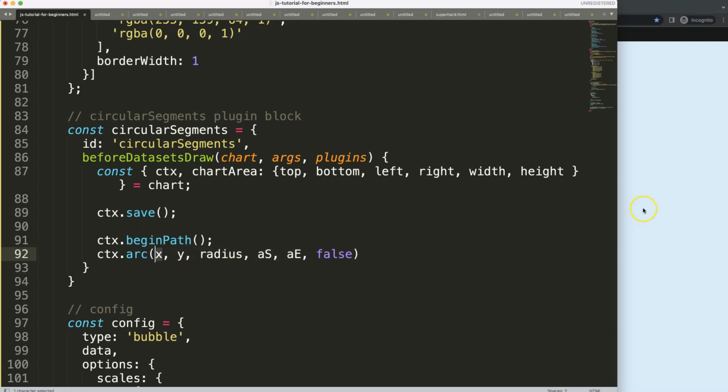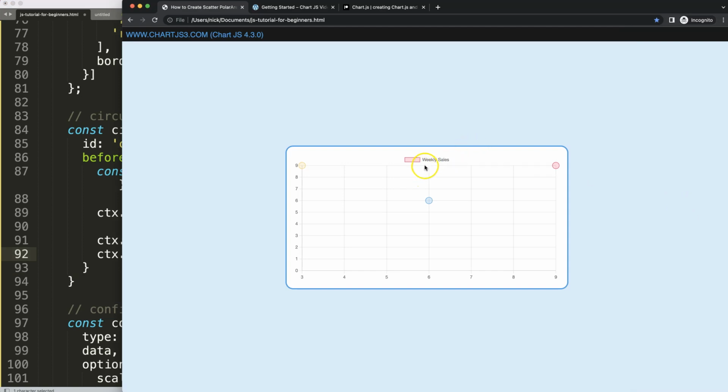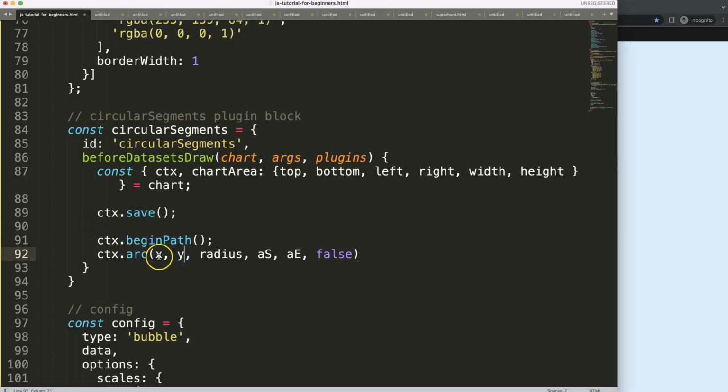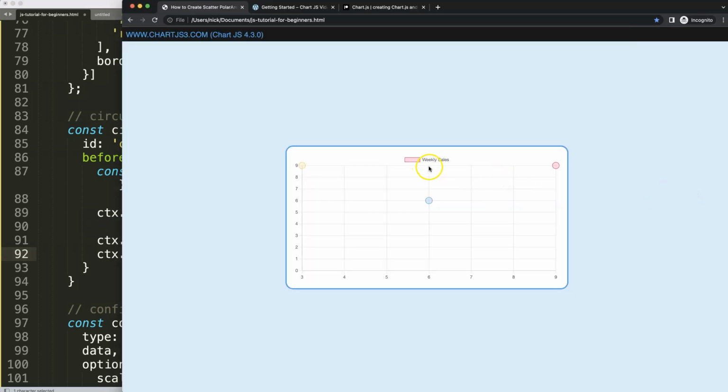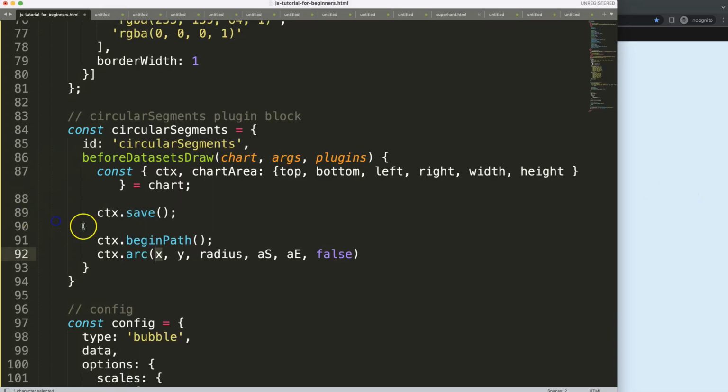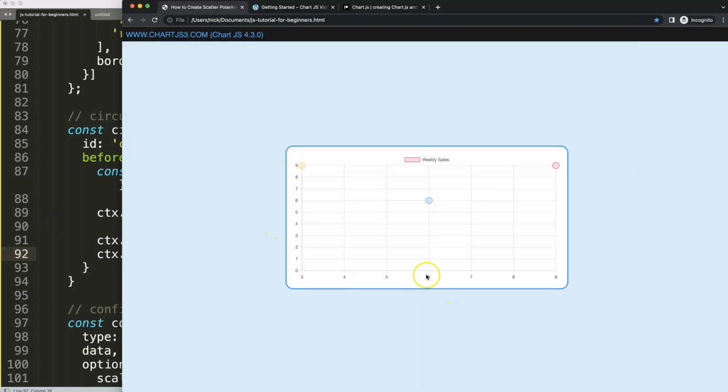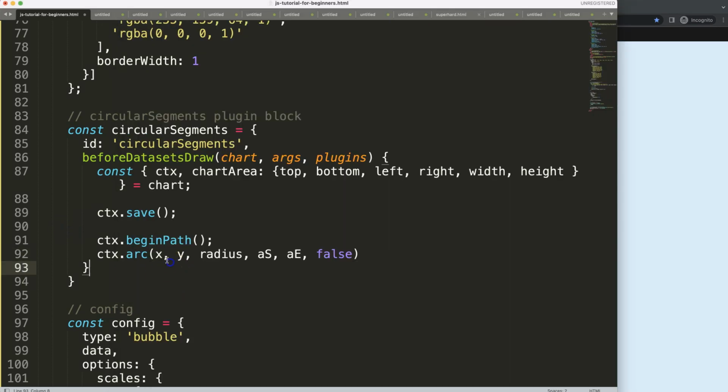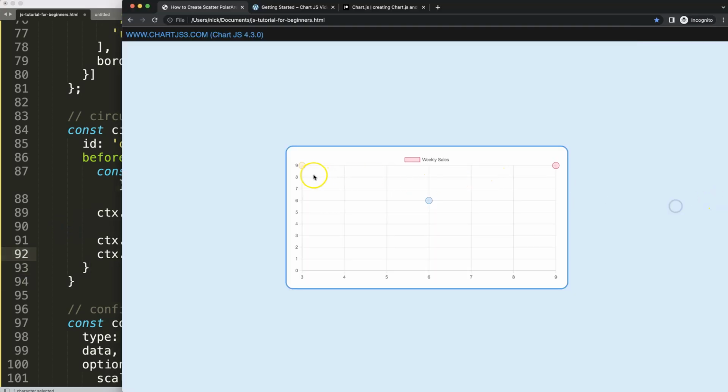Alright, if we want to be here at the very center, we say we want to start here, and from there on we make a half, basically a half moon shape. So in that case, what I need to do here is get into this exact position here. I will make it very simple by calculating it, but we could basically also do it with an x and y value, or what I mean by x and y, based on the values of our scale. So for example, I want to be on a 6 or 7, and it starts here. I'll show you that later on. So let's start to work on the very simple one.